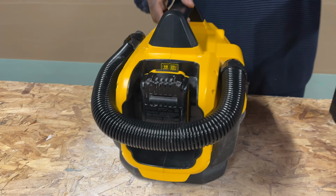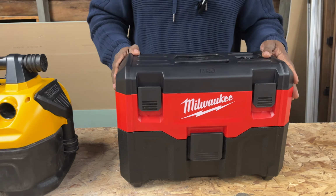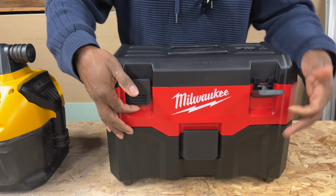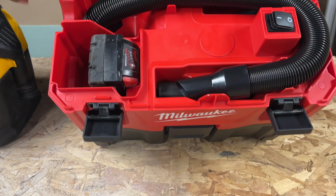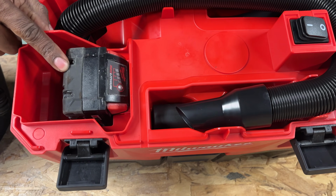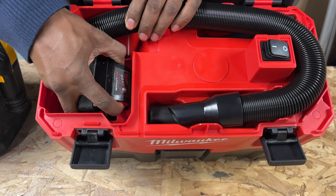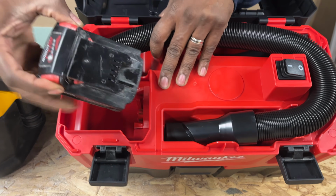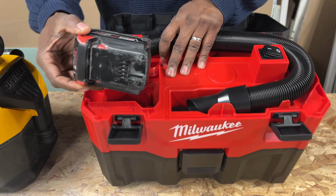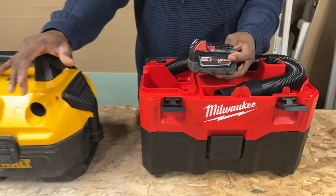And you just slip this right in there, and that's how quick it is to switch out a battery on this guy. Now, if we look at the Milwaukee, to take a battery out, you're going to have to flip this right here. And your battery is located right in here. And one thing I don't like is that you have to squeeze here and sort of tug at this, and then finally comes out. So in terms of removing the battery, the DEWALT definitely wins this one.